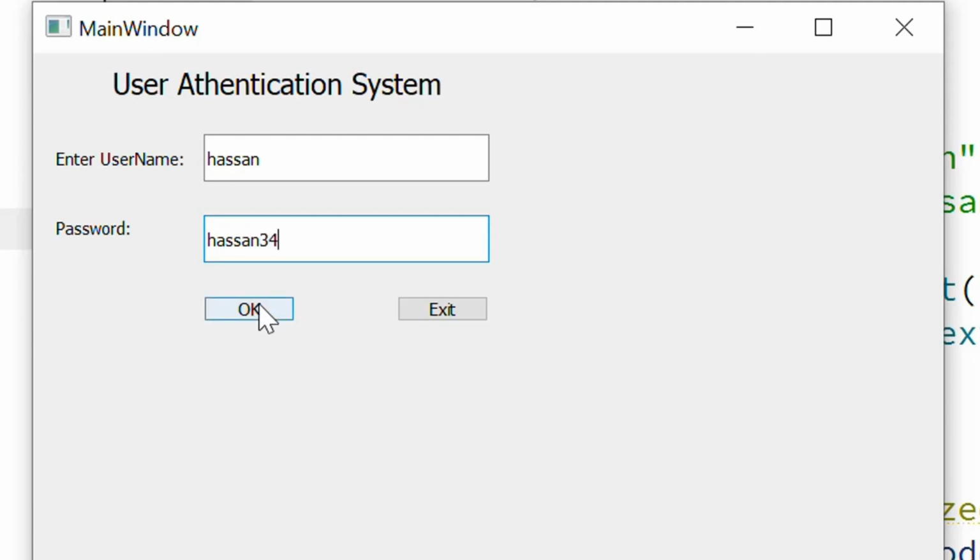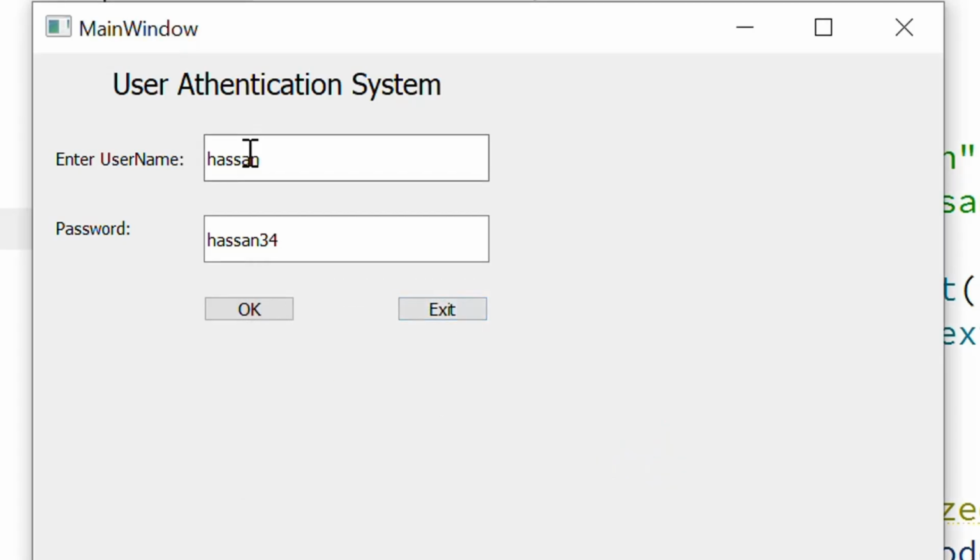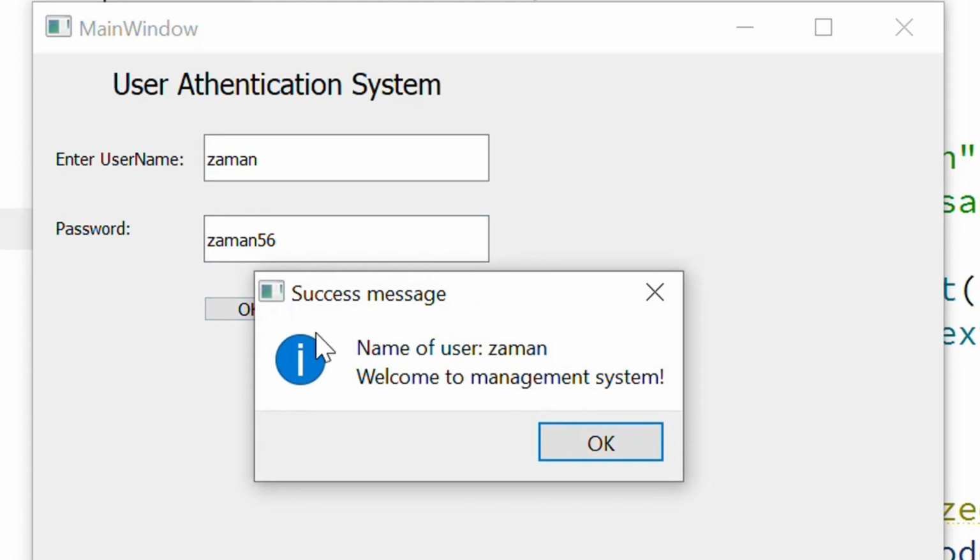If I click on the OK button, then the name Hassan is displayed, and then welcome to management system. Now if I test the third username, that was Zaman, and the password saved for Zaman was Zaman56, what will happen if I press this OK button?